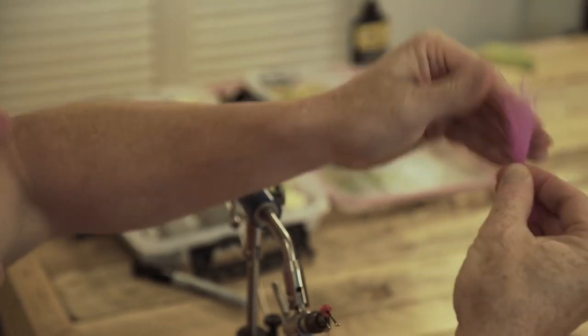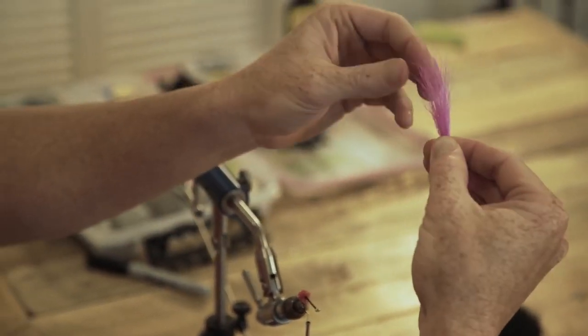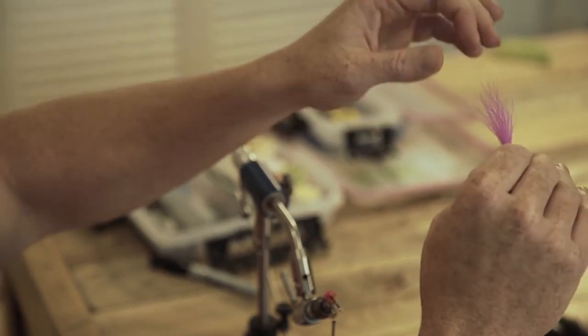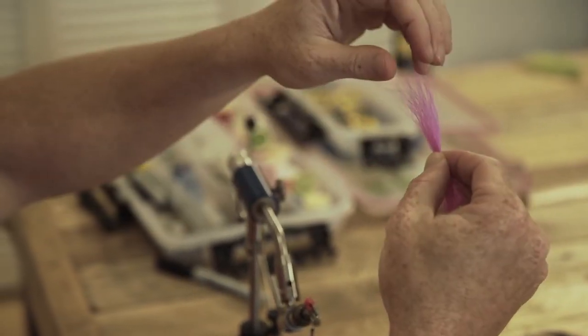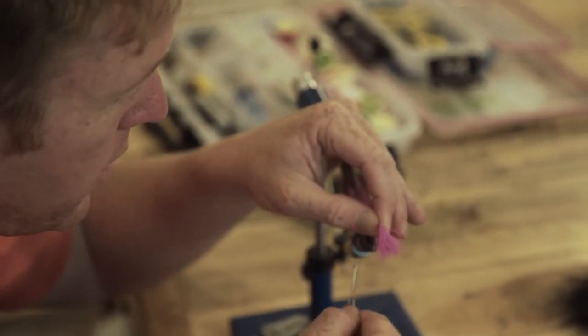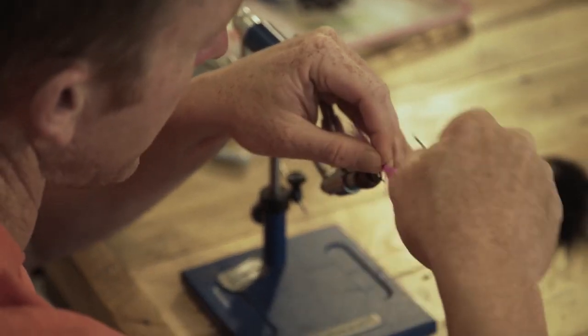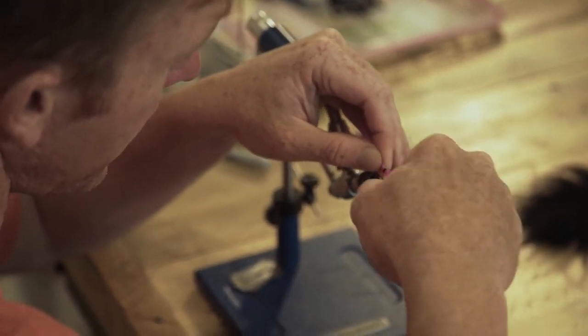If that ever happens to you when you're tying on some bucktail, try to figure out where you're cutting it from. And if you just move towards the top of the bucktail, that problem will remedy itself for you. Pretty thin. We don't need to use a lot of this. And we're going to tie that in right on top of the hook.